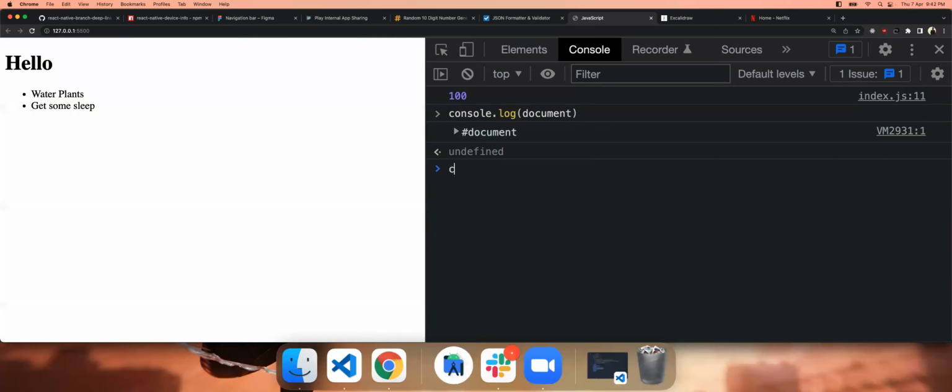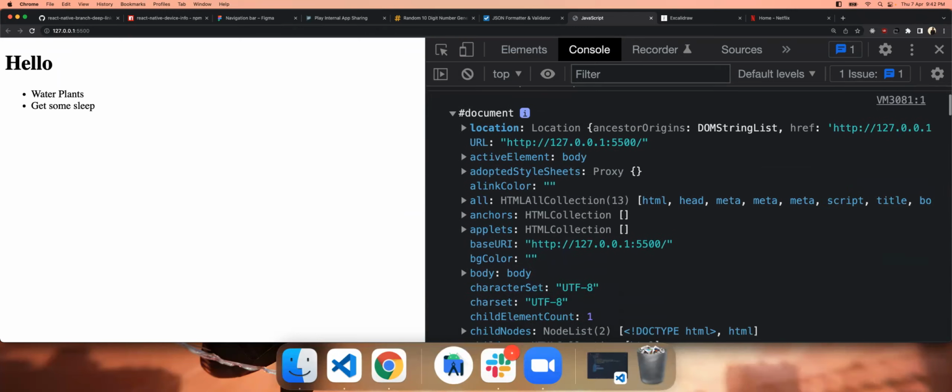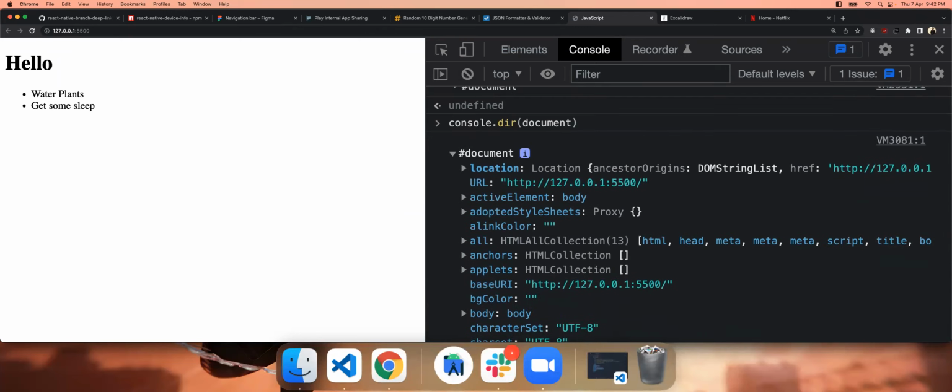You have to just do console.dir, which means console directory. When you hit enter, this one will give you an object. Document is the most top level object which has multiple properties inside it, and this is how it looks.